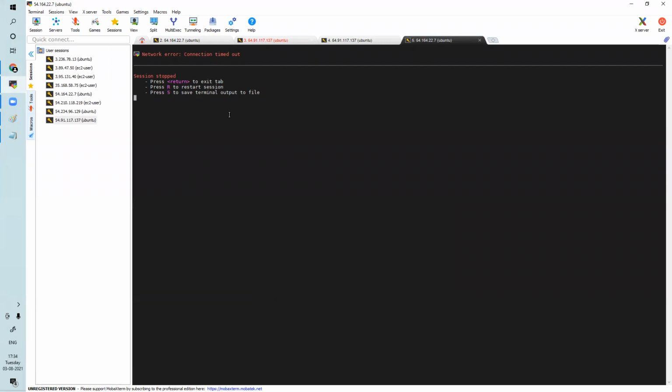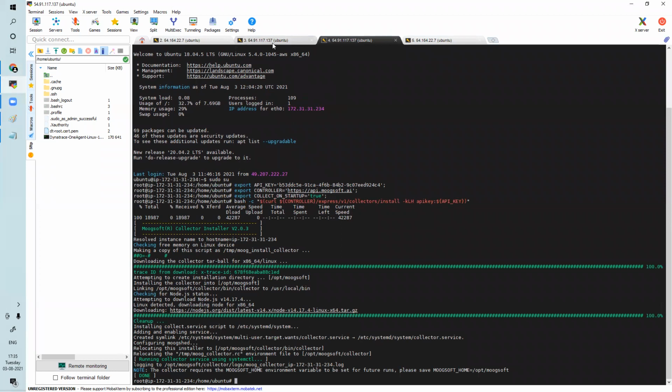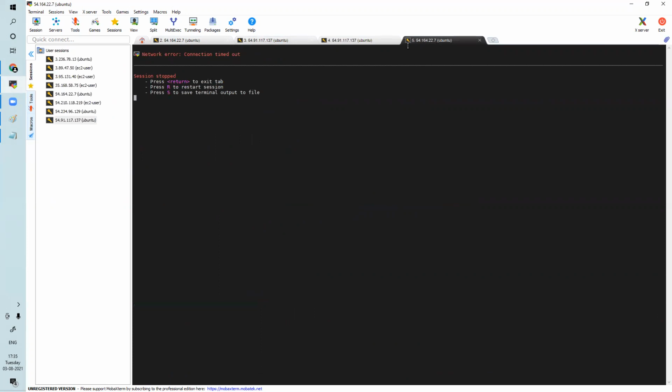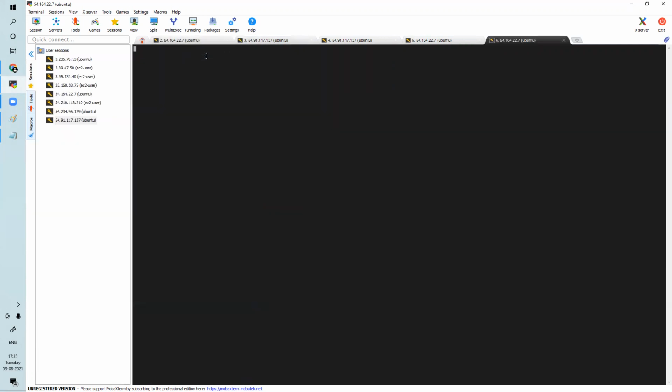Now here in this server, 137, right? Control R. Duplicate tab. So let's see.